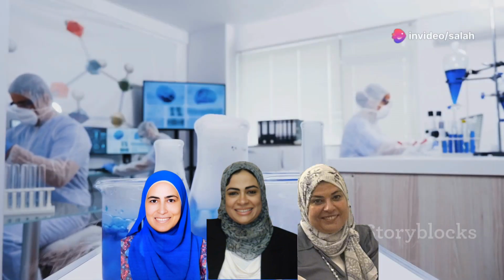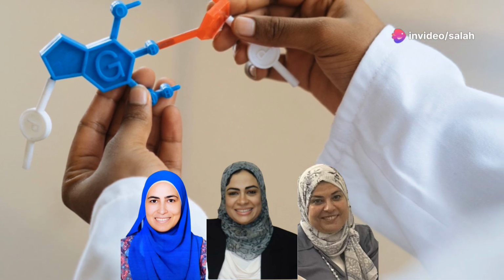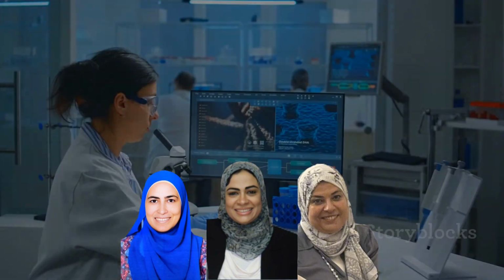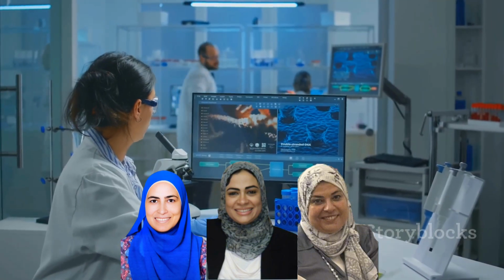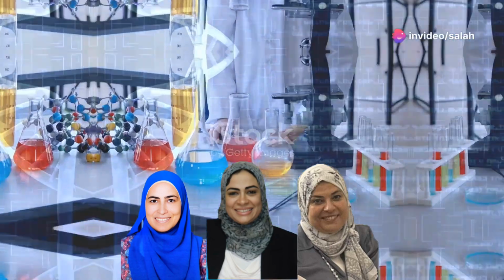This agricultural waste product can actually be incredibly useful in removing pollutants. These materials are carefully chosen for their ability to attract and hold onto the methylene blue dye, effectively removing it from the water. Our goal is to understand exactly how these materials work and how we can make them even better at cleaning up our water.